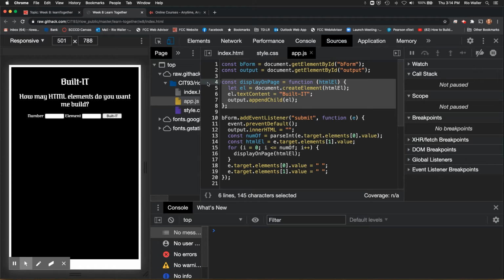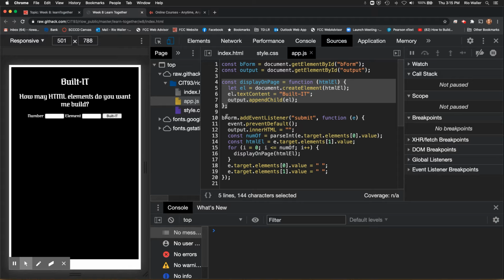And then I have the standard display on page. Now, the only difference is here, I've actually just passed it. And I've already seen a couple of people who actually gave the user the ability to input the text they wanted to repeat, which is a good functionality, because you do need to add some functionality here. So in this case, we've seen this before. What I really want to focus on is this part right here.